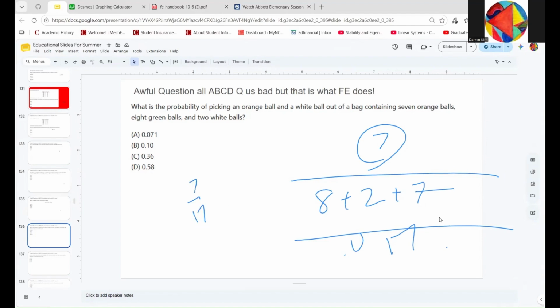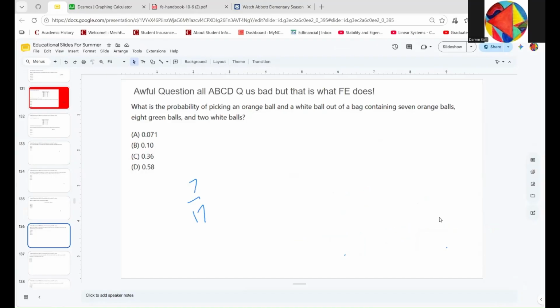But then we have to look at the next pick. Wait, is it before or after? So it's a 7. Yeah, we're good. I think 7 is divided by that. So it's like 16, right? White balls, how many? 2, so it's 1. Well, that's very small if I multiply those together. That should be correct, right? No, something's wrong here. I think there is something wrong.